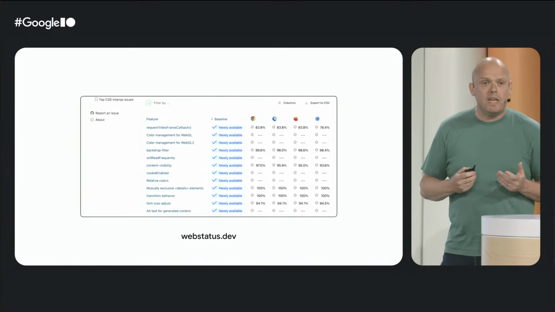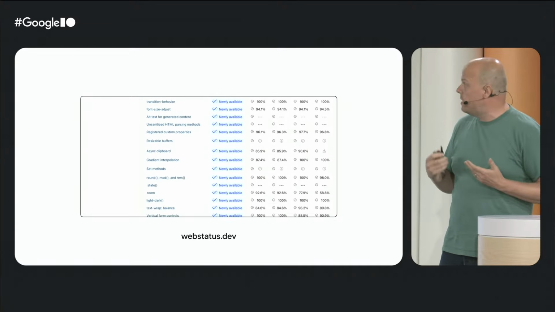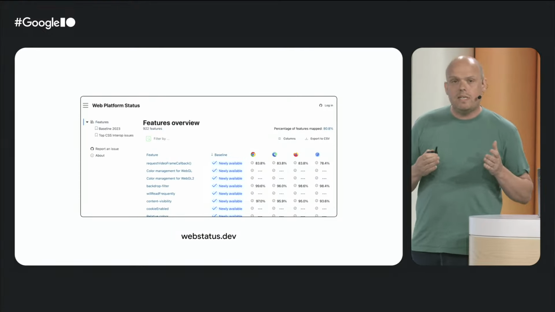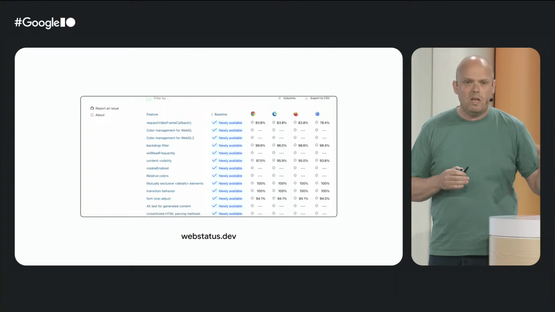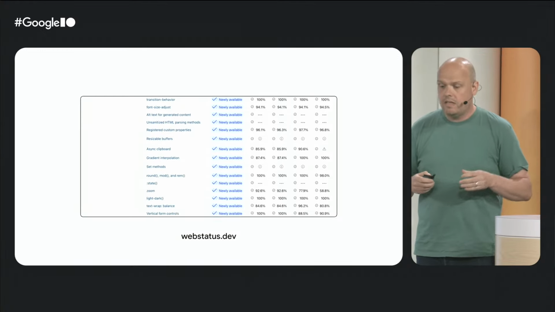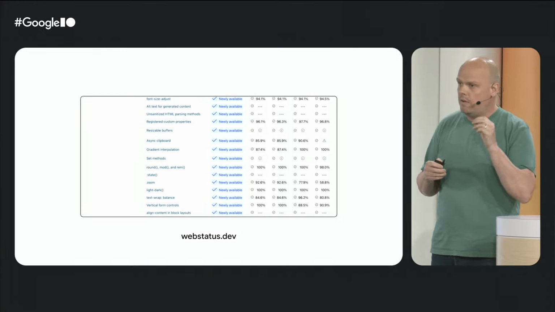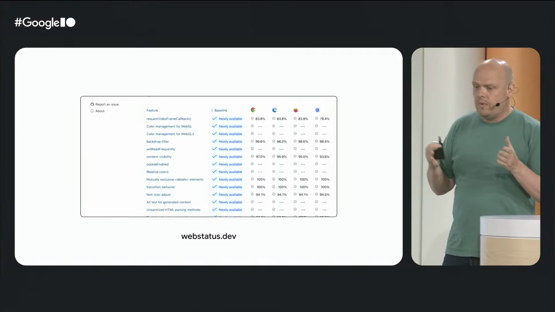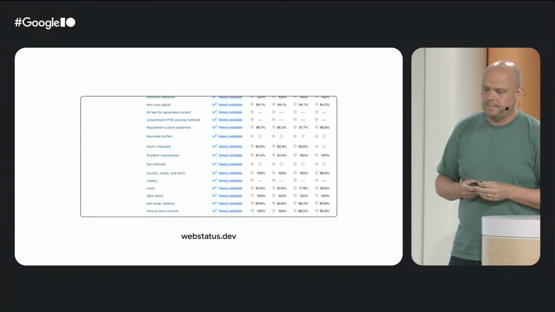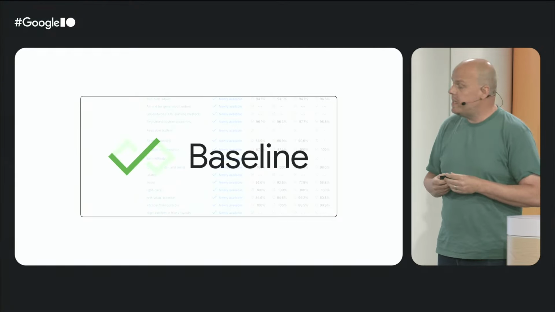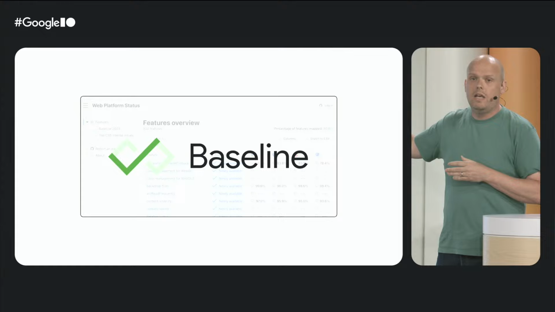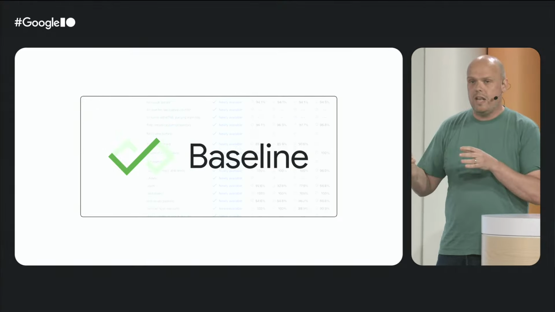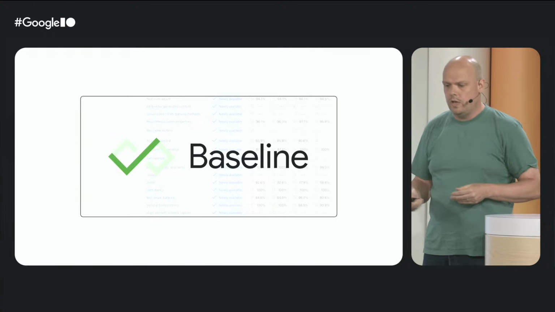We're also making it easier for you as developers to keep up with the latest improvements. The web platform dashboard at webstatus.dev tells you exactly what features are Baseline, newly available, and widely available. The feature dashboard focuses on feature areas so that you don't have to look up the individual status of each feature. And the great thing is, the data that drives Baseline is the data that drives the web platform dashboard. This data is also available for you as developers to include in your tooling.